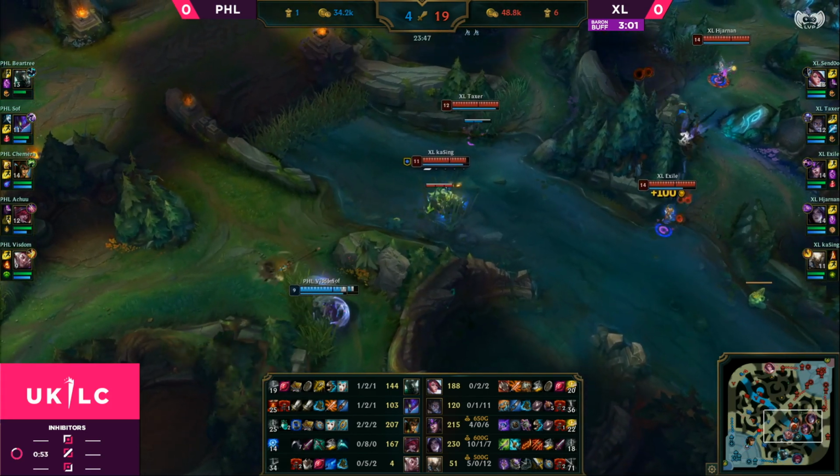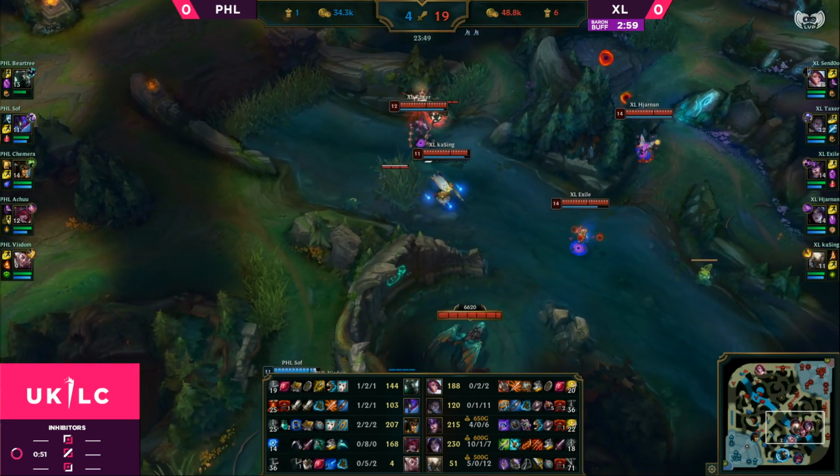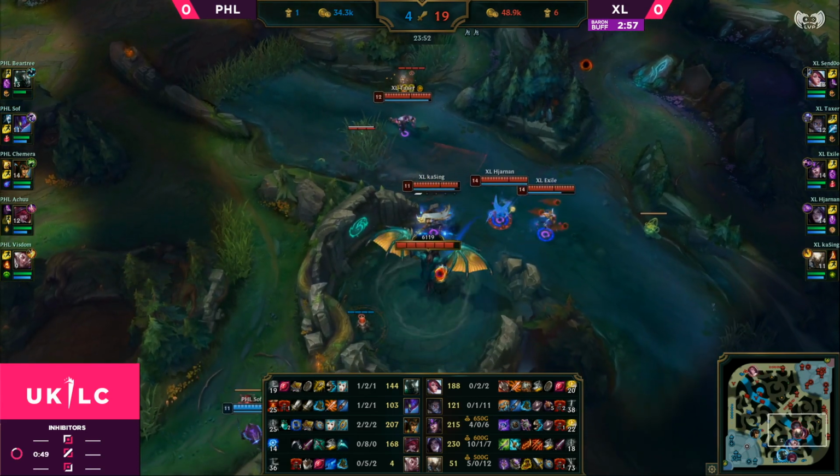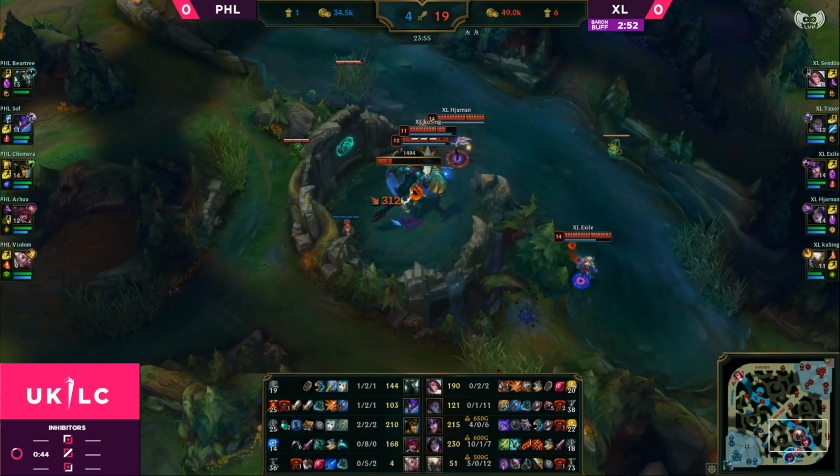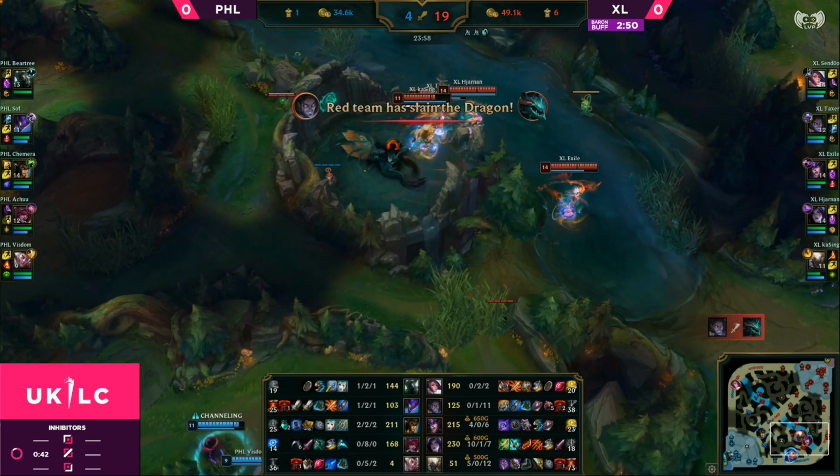I don't think you're wrong. I think they're probably going to play the slower way. They don't want to risk a throw because, like I said, they've thrown from 12,000 gold leads before. They'll just play it slow because this game is theirs to lose.